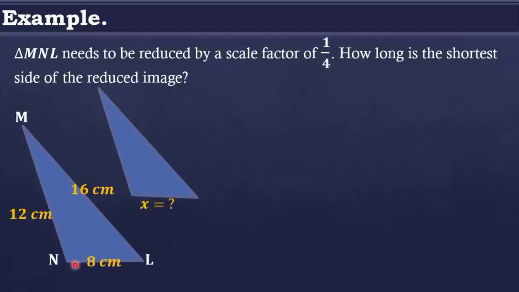Since ito yung shortest side nung original triangle mo, so ito po yung given triangle, so ito yung shortest side niya, dahil ito ay 12, ito ay 16, so this is 8, so ito yung pinakamaliit. Ngayon, kukunin natin yung length nung shortest side din, nung isa pang triangle. So, paano natin nalaman na ito yung shortest side? Kasi po, they are proportional. Kung ito yung shortest, ito rin po yung shortest dun sa ni-reduce.